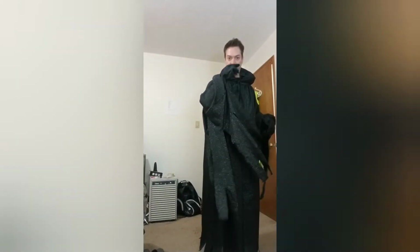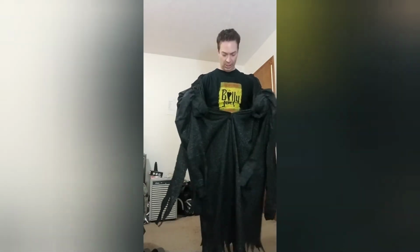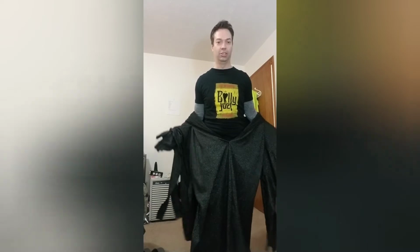Now, the reason I wanted this one a little bit different is because at the end of the first movie, when Sydney takes the robe off, she undoes it from up here. So if they didn't have Velcro on the first movie, then that was some kind of movie magic where it could come off and drop, right? So I'd asked for Velcro to go halfway down so that you could pull it off like that, wiggle your way out, just kind of like she does in the movie. Okay.